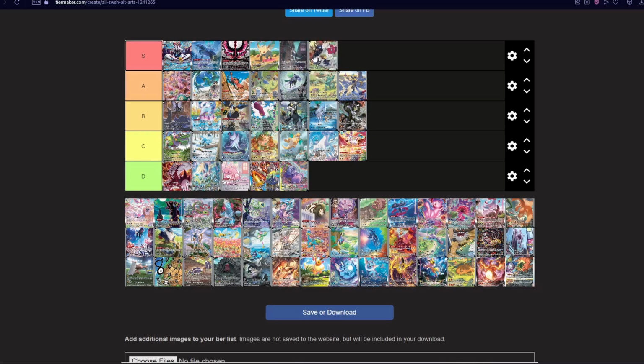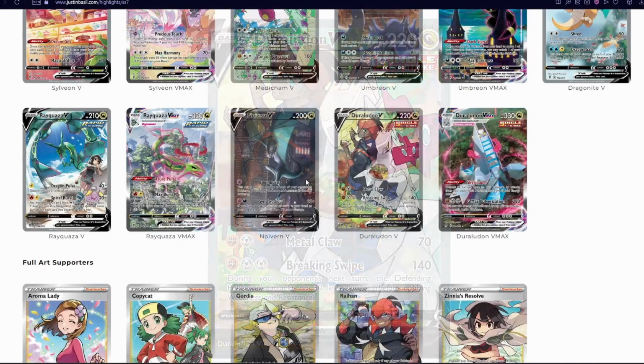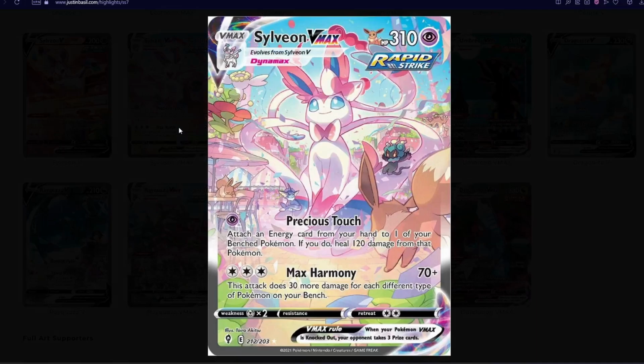I don't really have to justify this card because I love Duraludon, but I think this is one of my favorite cards of all time. Honestly, I just love it so much. I think it's one of the cutest alternate arts ever, and it's such an uncharacteristic card for a Pokemon like Duraludon. So we moved on to some VMAX alternate arts.